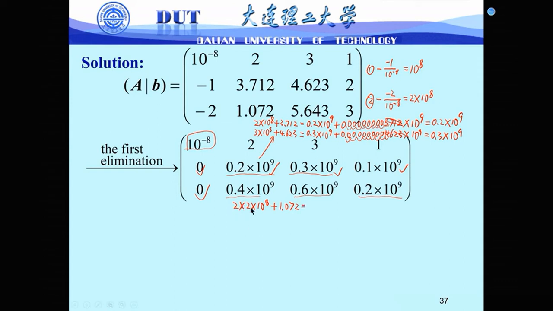Now we use normalized form. So 2 multiply 2 is 4. So 0.4 multiply 10 to 9. It's okay for you? From 10 to 8 to 10 to 9. Similar here. Plus again, because here we need to use the same power, we need to move the decimal to the left side. So 0.1, 2, 3, 4, 5, 6, 7, 8. We should have 8 zeros. 1, 0, 7, 2. Multiply 10 to 9.